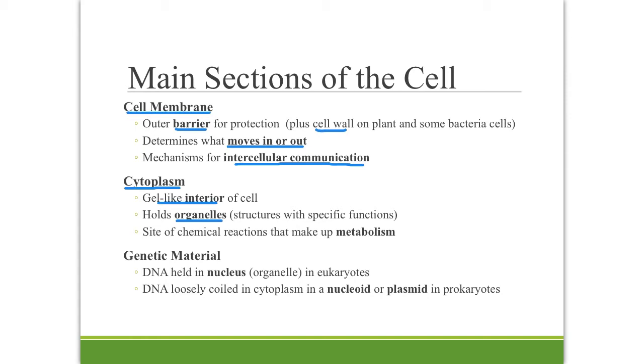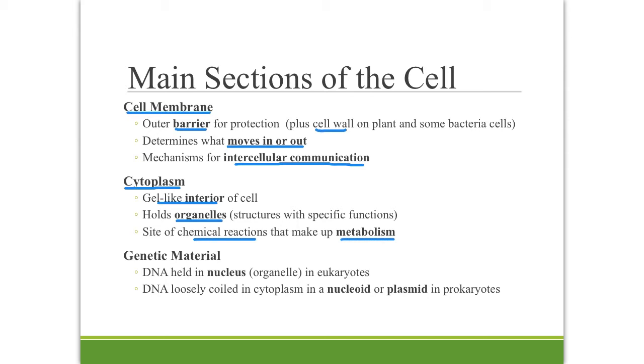The cytoplasm is also where all those chemical reactions are happening that make up metabolism, and really it's the chemical reactions that are all added together to make up life. And so the cytoplasm is a very important part of the cell because that's where those chemical reactions are happening. Sometimes in the in-between spaces and sometimes in the organelles. But all of that's happening in the cytoplasm.